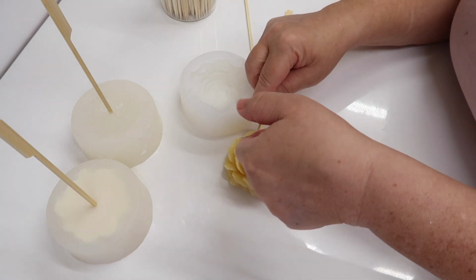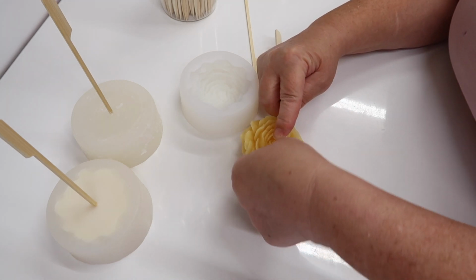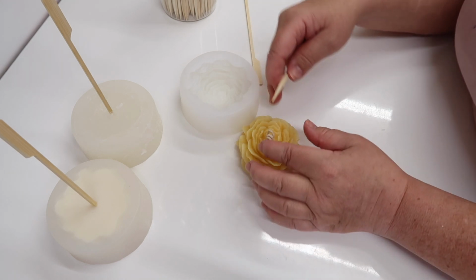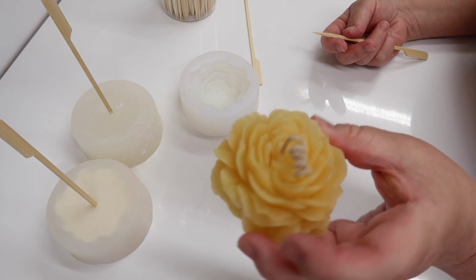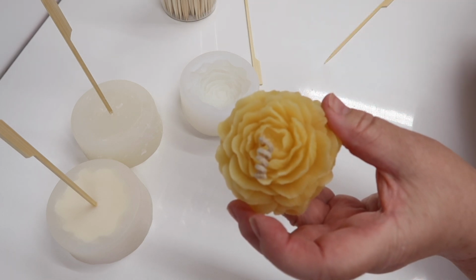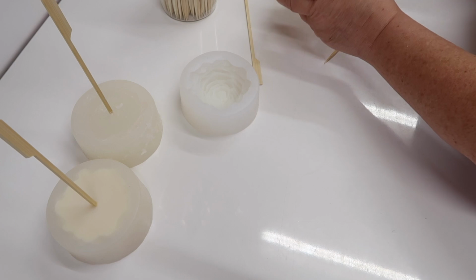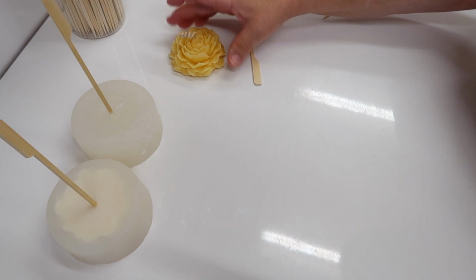Now it's quite popular to take a wick instead of cutting it. It just makes a cute photo. Just twist it around your kebab stick, and it'll look really nice with the wick sticking out at the top. And then obviously if someone was going to buy that, you would suggest that they cut the wick before they light it. So that's an absolute success. Very, very happy with that one.